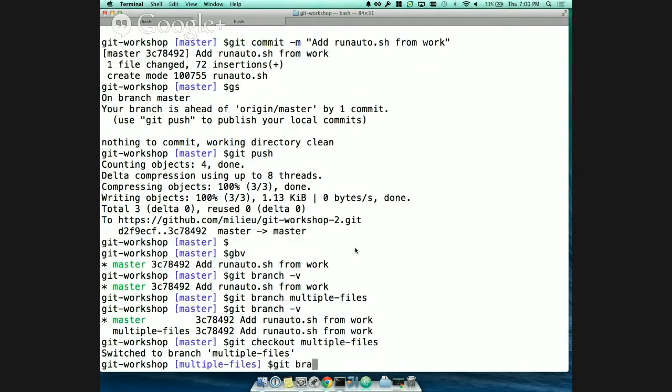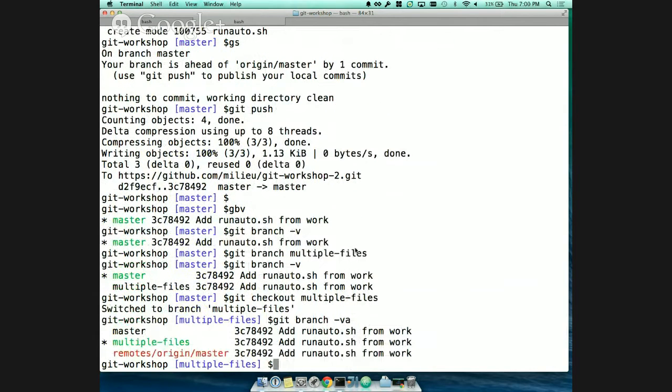And actually, this says show all of the branches. And you can see that right now in GitHub, there's only master. If you go and look at my personal repository, you're not going to see multiple files yet until I do this again, right?